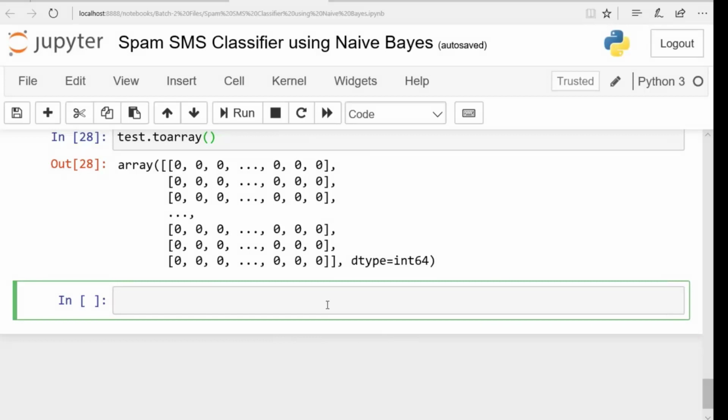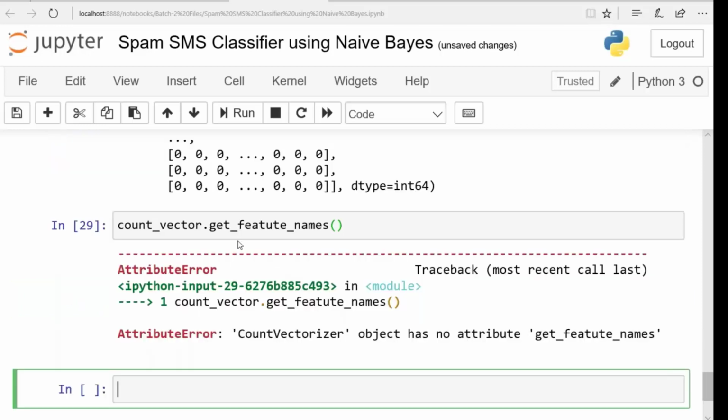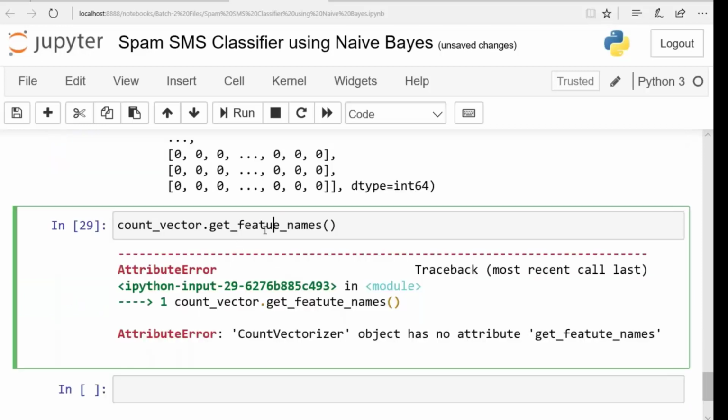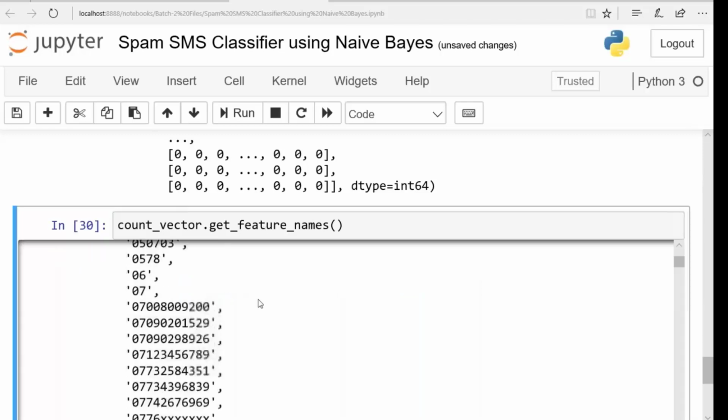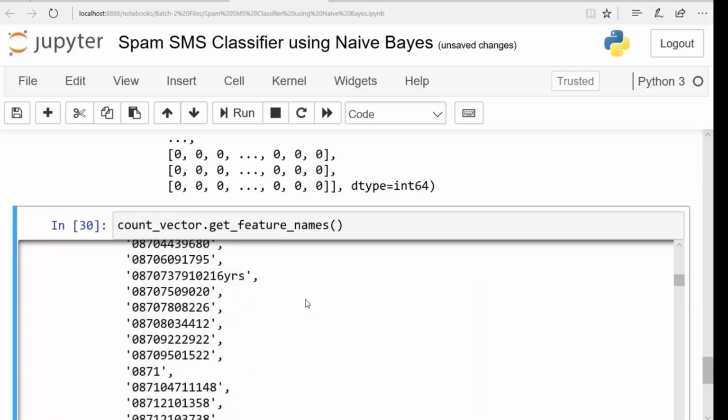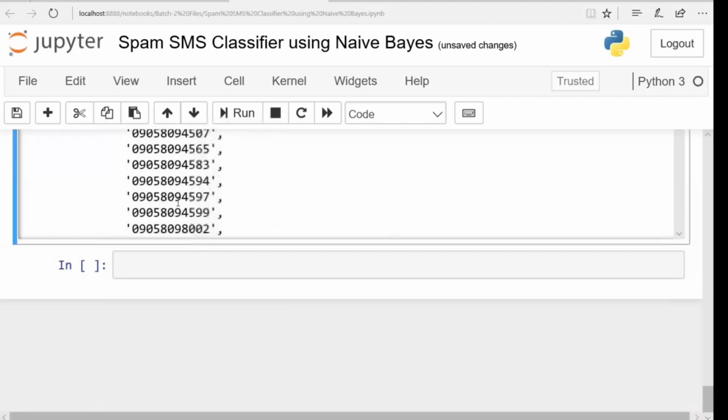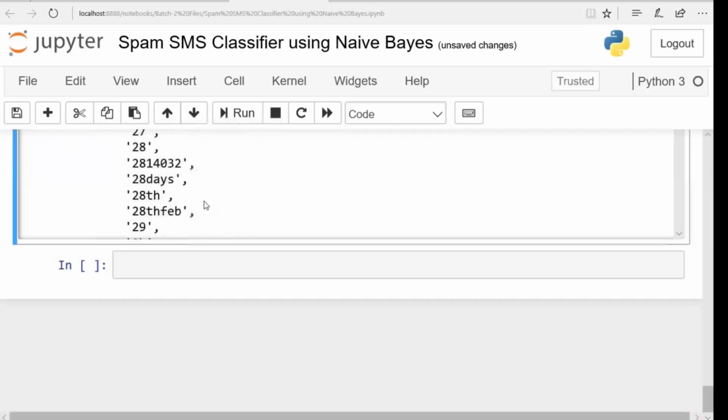You can see the features also. To see the features, we have a method called get_feature_names. For example, count_vector.get_feature_names. As you can see, these are all the features.